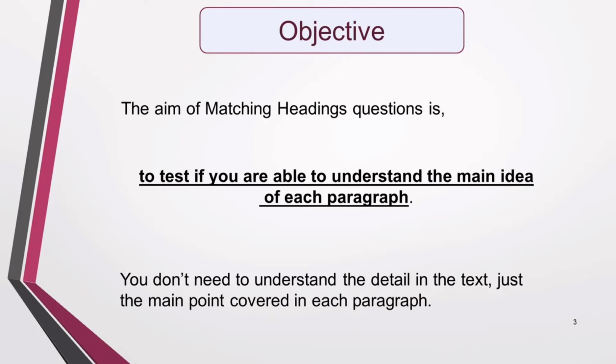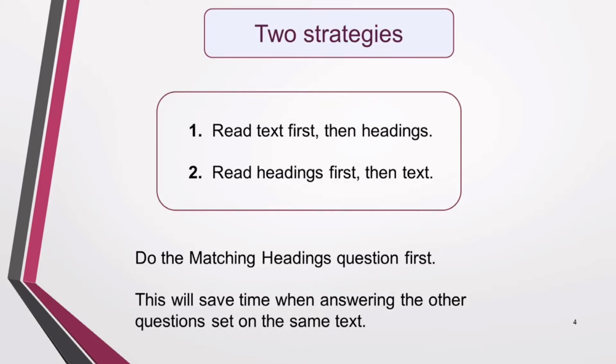The aim of matching heading questions is to test if you are able to understand the main idea of each paragraph. So, you don't need to understand any detail about the subject covered by the text, just the main point covered in each paragraph. There are 2 possible strategies for answering these questions.